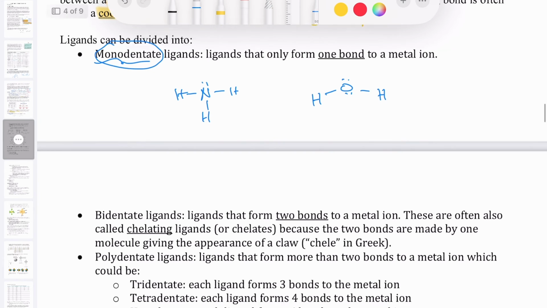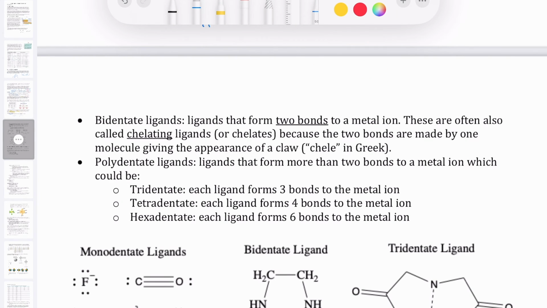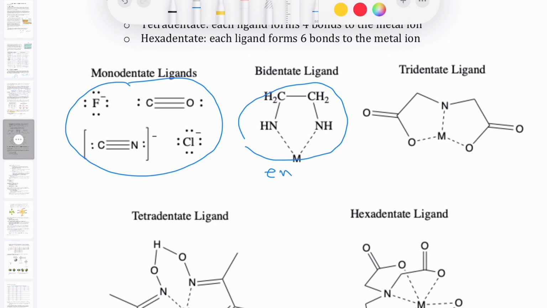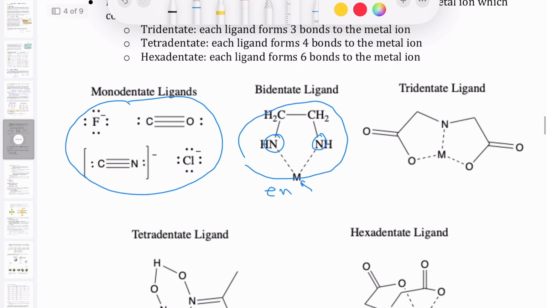There are ligands that are a little bit bigger, and then they have multiple atoms that have lone pairs on the ligand, and those atoms are able to then form multiple bonds to the same metal ion. So if there's 2 of these, then we call them bidentate ligands. So here's an example. These are all the monodentate that I just mentioned earlier. The bidentate would look something like this. So this molecule right here is called ethylene diamine, or EN. A lot of times it's shortened as that. But the diamine here, each one of these nitrogen has lone pairs on them. So if you have a metal ion right here, then both of these nitrogen can make coordinate covalent bonds with the same metal. And so that's why it's called bidentate.